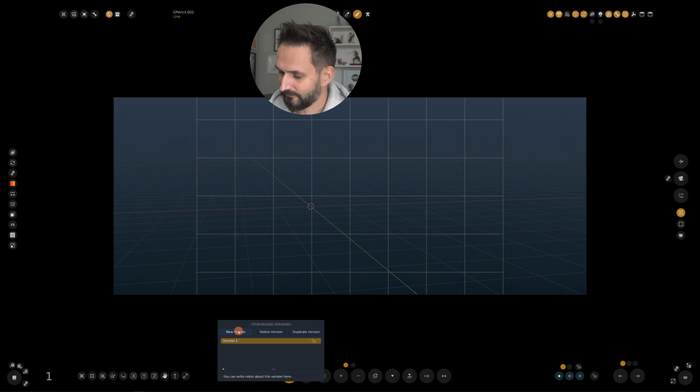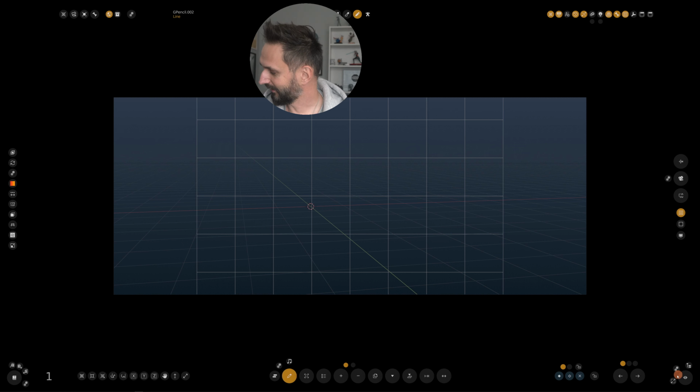If I click this button right here, what happens is it creates under the hood something that is called a version. You can think of it as a cut of shots. So you can assemble your sequence, and it can be a version A, like your first cut. Let's say you got some revisions or notes and you keep developing that sequence, you will be able to duplicate it, keep that original cut, work on the new version, and then edit it, change it, and so on. So a version is basically a container of shots that are organized on the timeline in a specific cut. I hope that makes sense.